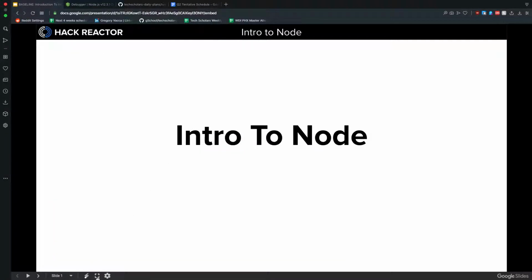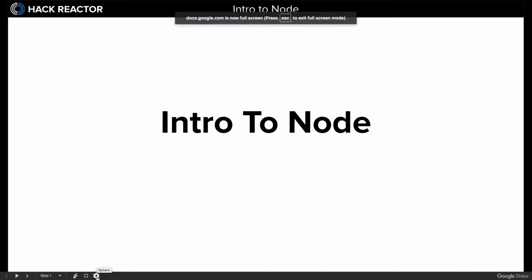All right. So today we are starting our Node block. Node is awesome. Obviously we've been coding with it, but now we're actually going to start utilizing what it was meant to be, and that's essentially on your local machine being able to compile and run JavaScript, whereas normally you could only run JavaScript in the V8 engine for your browser. Node extracts the V8 engine out of the browser and embeds it in its own application, and it makes it so that you can run it locally on your own machine.